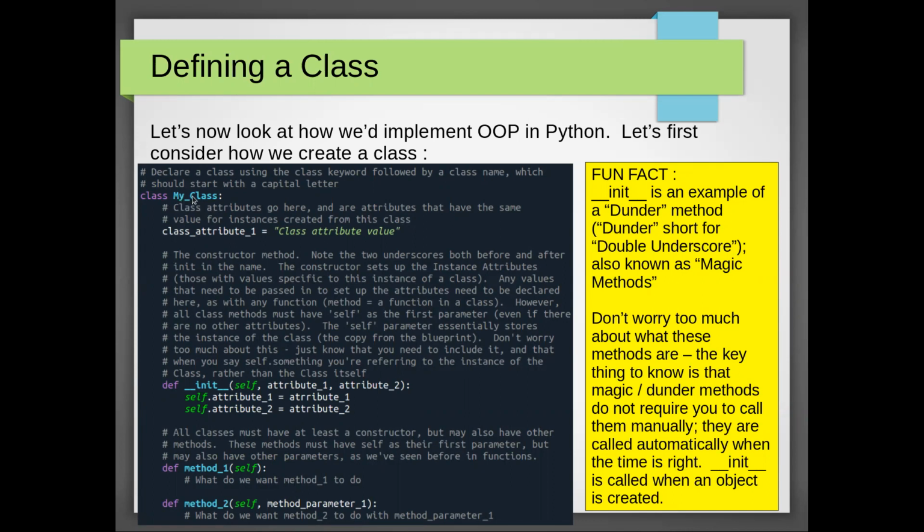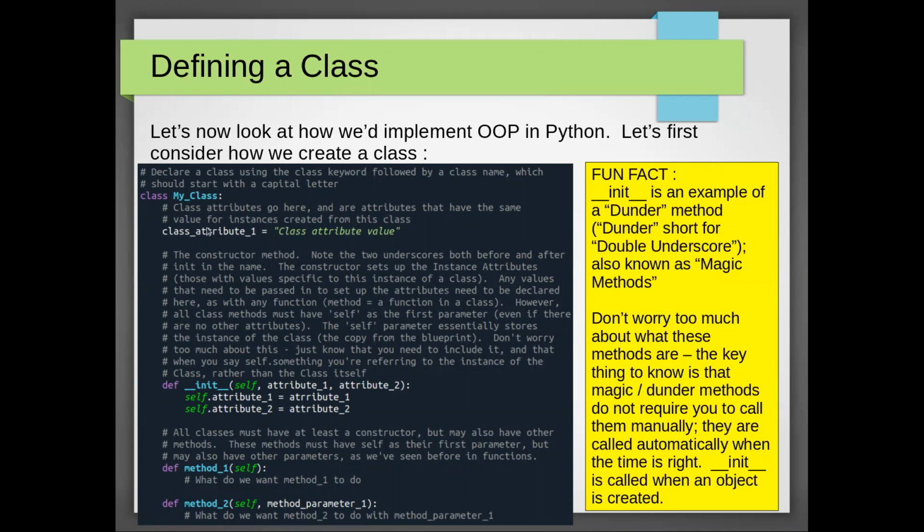Good practice is to use a capital letter for each new word, even if you're using the underscore separation method. I've called my class here just for simplicity. And then we use the colon, and then of course we'll get an indentation. Everything in this indentation is basically our class definition. This is our blueprint for what one of these objects should look like.